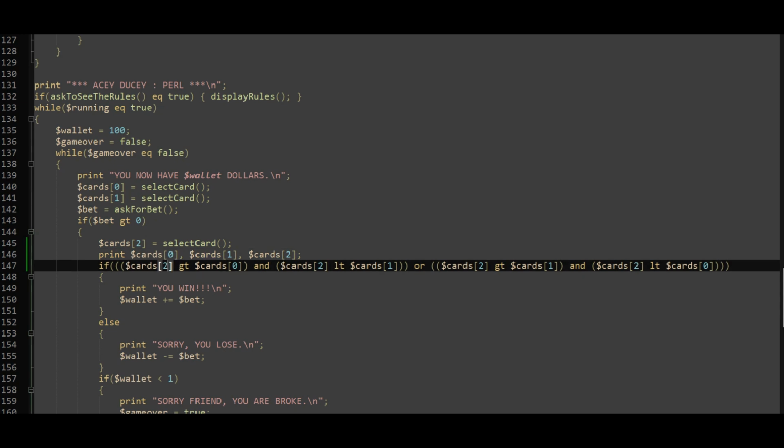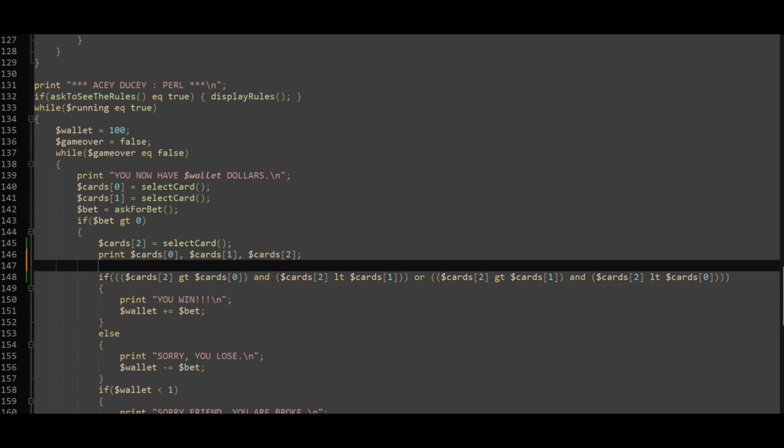Okay, so why does this not work? This is greater than the first one. It is. But it is not less than this one. So the issue we have here is the logic is not, these ands and GTs and whatnot are somehow not working right.